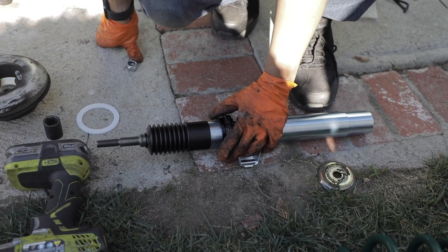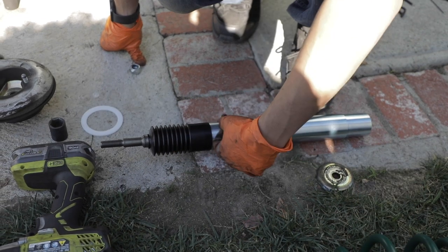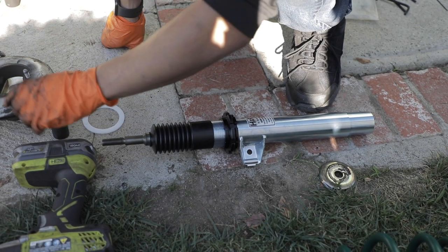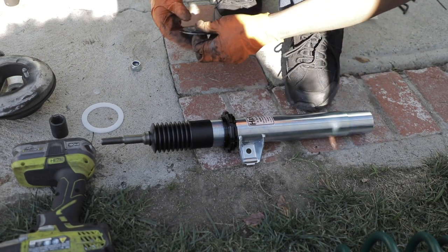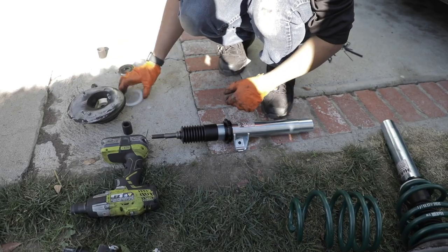I'm essentially bringing the collar all the way to its lowest position so that the spring is at its lowest height. It makes it easier to put the top hat back on so you don't have to fight to push it back together and all that. It's just a little trick that I do. Everybody's got their different ways, but that's how I do it.